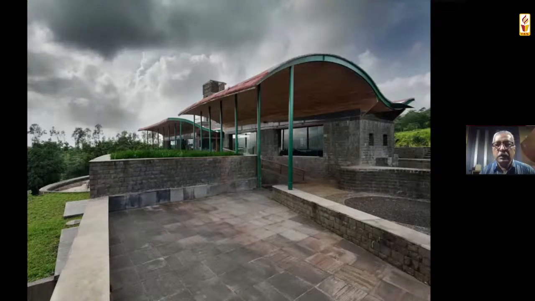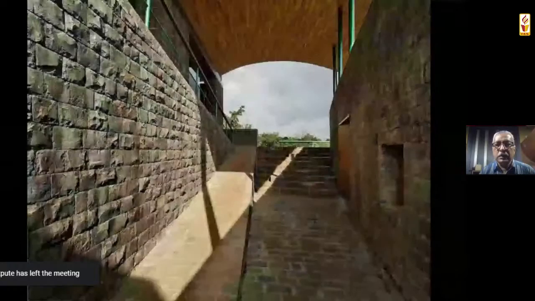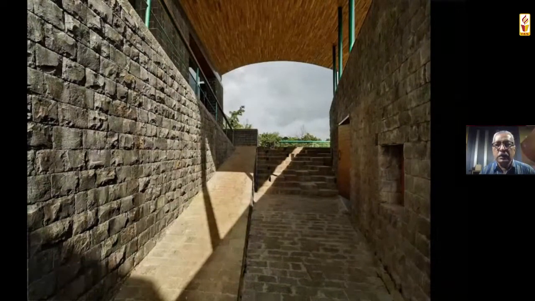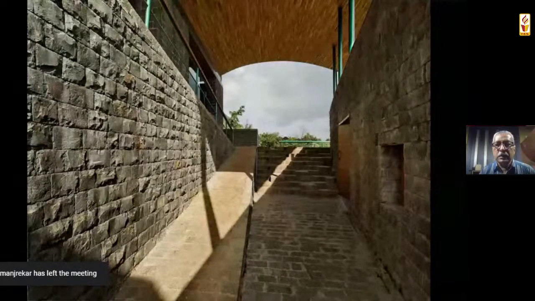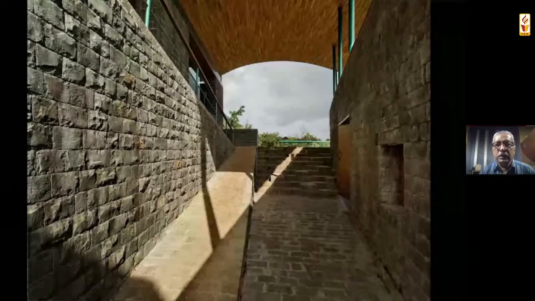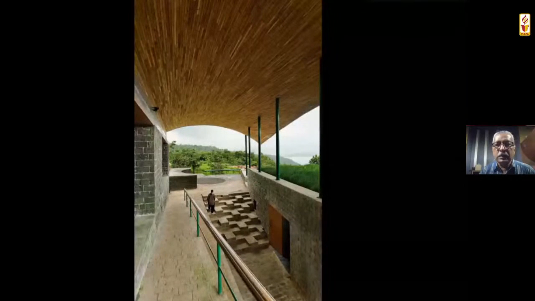We have taken these photos in cloudy weather. You can see the garden on top. And I somehow like the spaces in between. So what I did between the bedroom and living room, I did this ramp because the clients are 70 and 65. So I thought the ramp will be required. And then I did this small amphitheater there where people can sit actually. And it is really working. So there is a canopy on top of ferrocement.